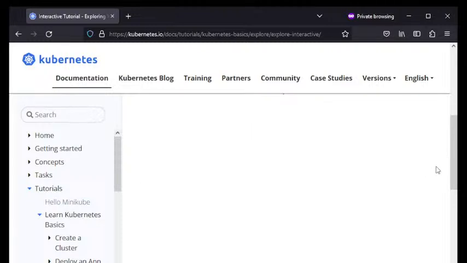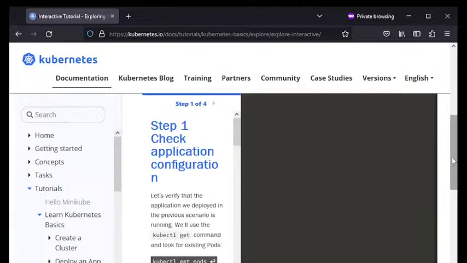Now remember, Kubernetes is an orchestrator, right? It's about orchestration, so it's about managing your different cluster pieces. You can have a lot of pieces, or you can have only one or two.